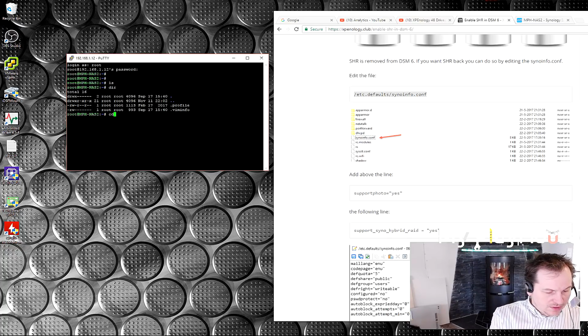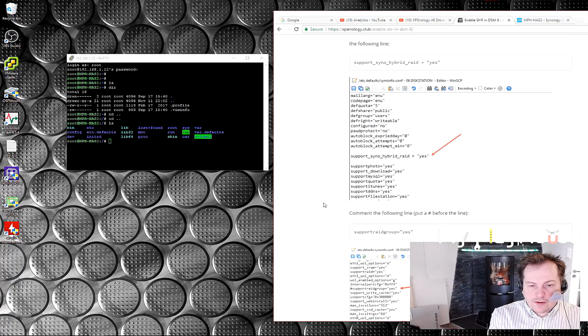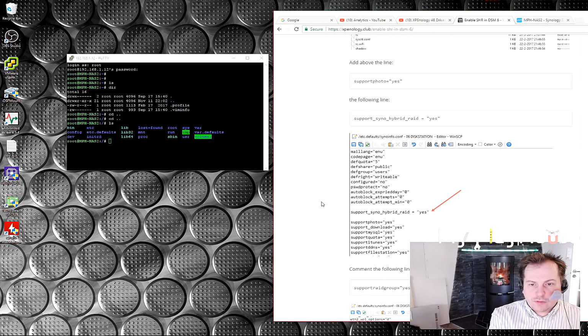So let's change directory to the root. No ls? Yeah, there is an ls. So we have the etc.defaults and we have the etc. So it wants us to edit this file down there. We could try that, couldn't we? I think that's okay. We'll try and just go into that directory, and it's this one.